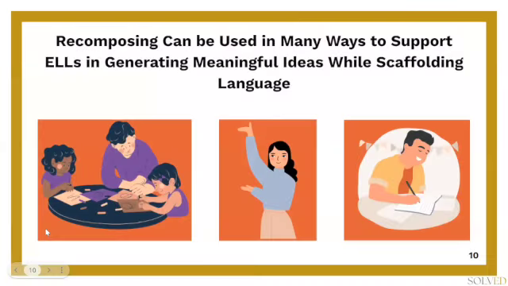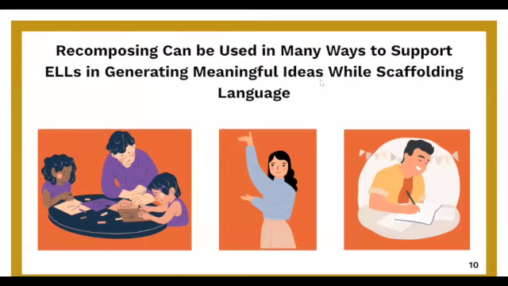So recomposing can be used in many ways to support our ELLs in generating meaningful ideas while scaffolding language. So in the first visual here, we see the adult, the instructor, using visuals to help plan out ideas. In the second, we see recomposing visuals into oral statements. And in the third, recomposing oral retellings into written pieces. So let's take a look at each of these a little deeper.